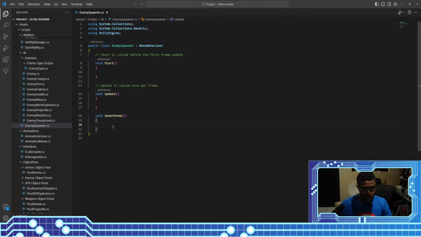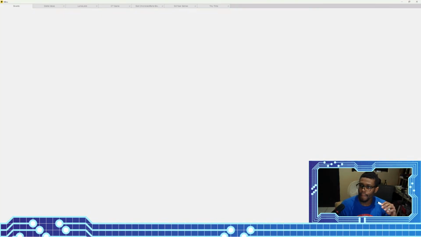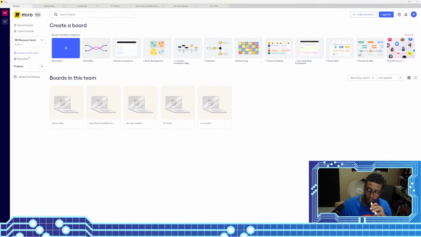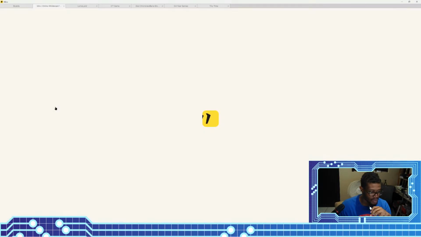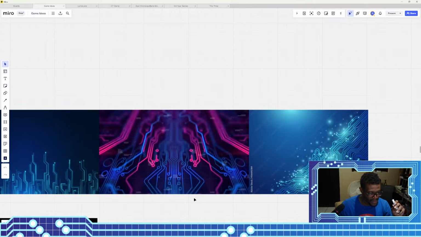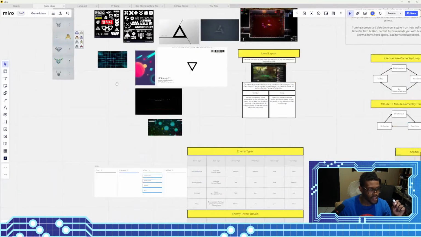How do we want it to work? So if we think of the architecture of the enemy spawner, let's not write it here while we wait for that to do its thing. Cool. Go to game ideas. Okay, cool.